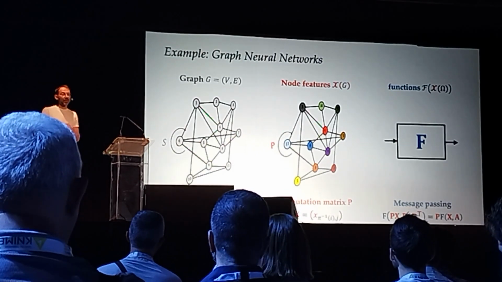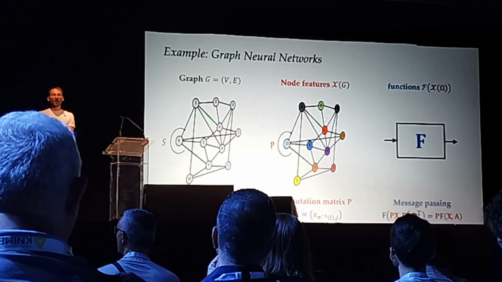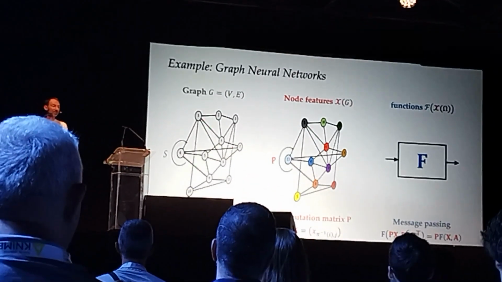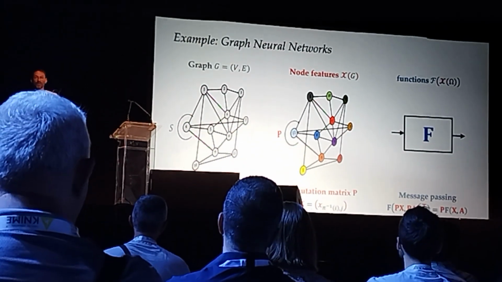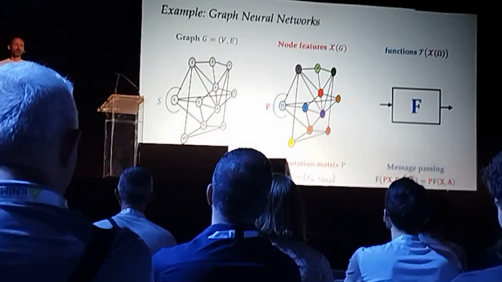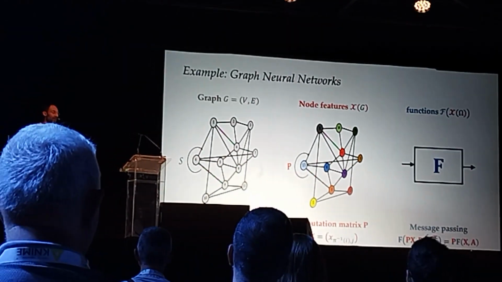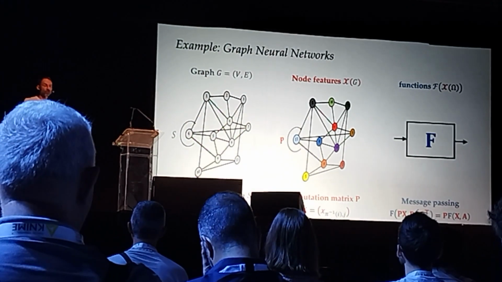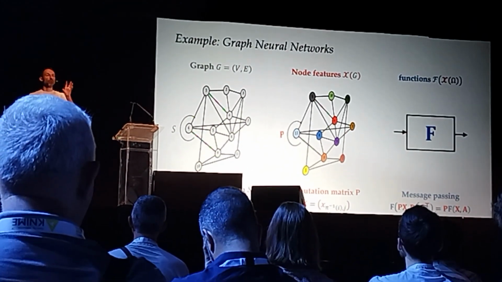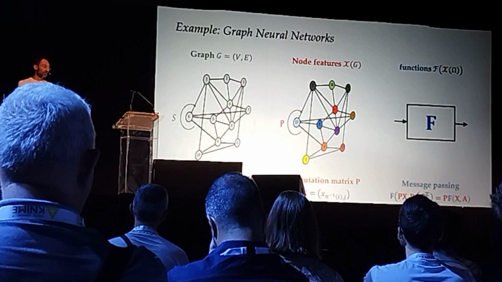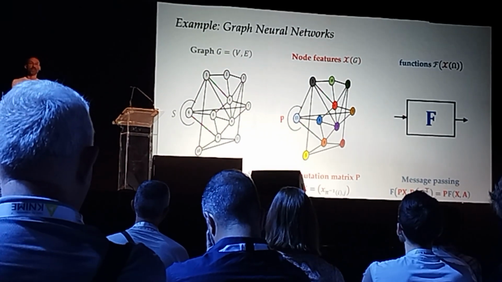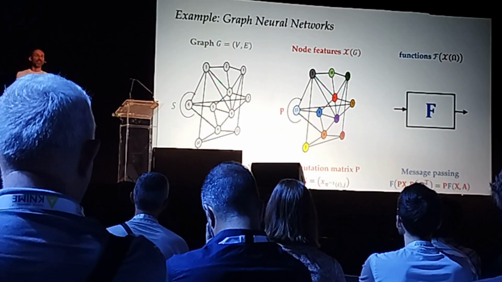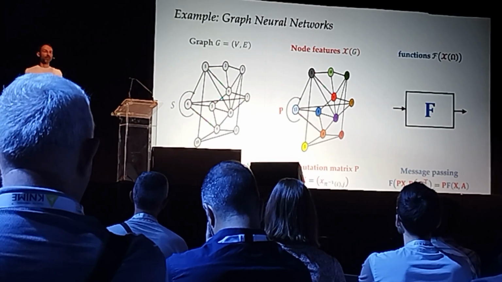Another example that would be interesting for us today, talking about graphs, are graph neural networks. So graph neural networks operate on domains that have graph structure, and there the group that is associated with the graph is the permutation group. It comes from the fact that we don't have canonical ordering of the nodes of the graph, and then as we'll see, the permutation equivariant or invariant functions are implemented through message passing.